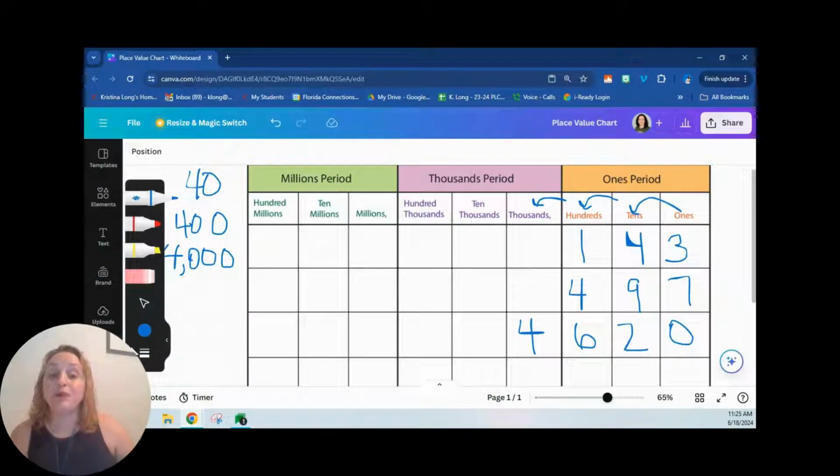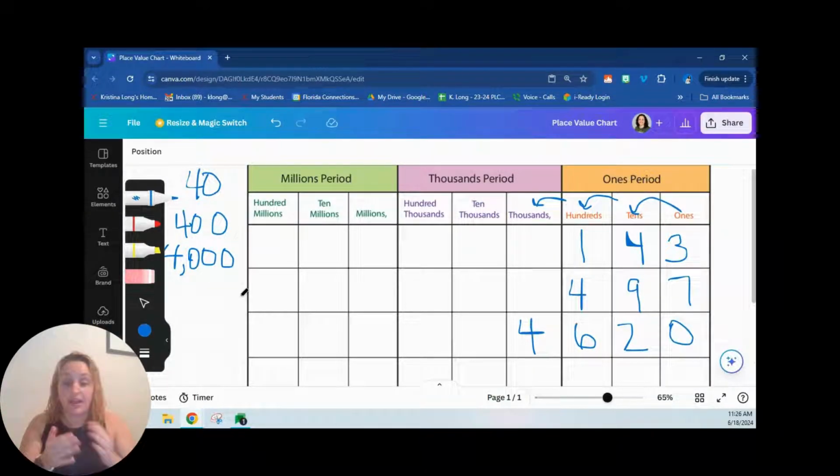Okay, how much bigger? Well, let's take a look back at our numbers that we wrote over here. We have 40, 400, 4,000. I want you to pause for a second and just make some observations. We're going to do this a lot in math where we do what do you notice? What do you wonder? Right now we're really focusing on what do you notice? What do you notice about those 3 numbers? 40, 400, 4,000. Go ahead and pause for a second and take a look at them. Okay, now you're back with me and I want you to think in your head what you noticed.